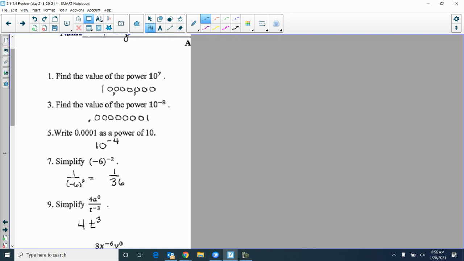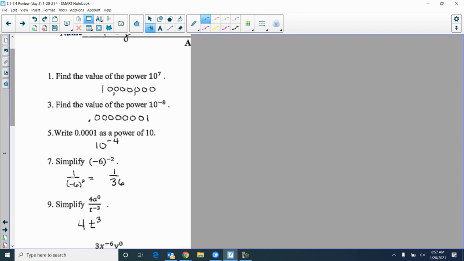All right, you're staying in here. Let's just go through these answers, and then we'll see what we need to fix, and then kind of finish that up. So read through here. The power of 10 to the 7th is 10 million. Remember, for these first few, you start with the number 1, and then you move it to the right or to the left, whether there's a positive exponent or a negative exponent.